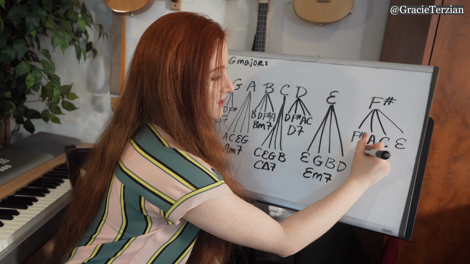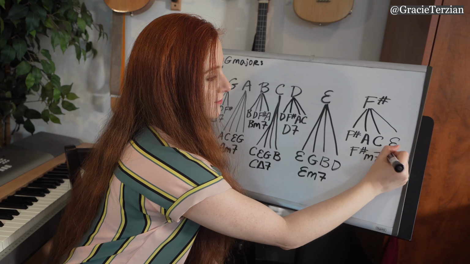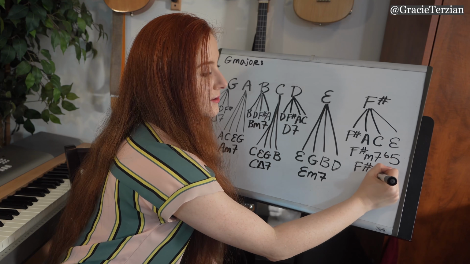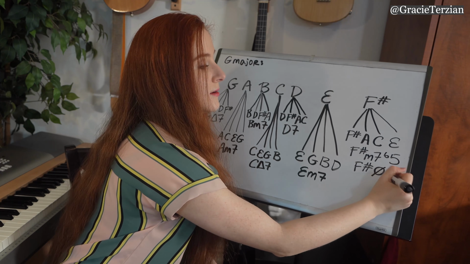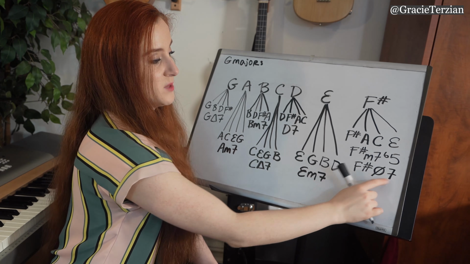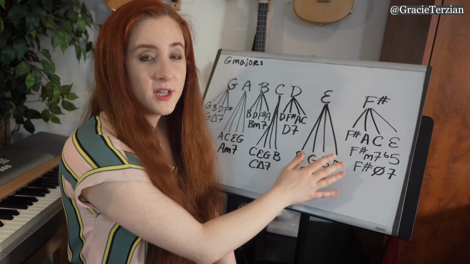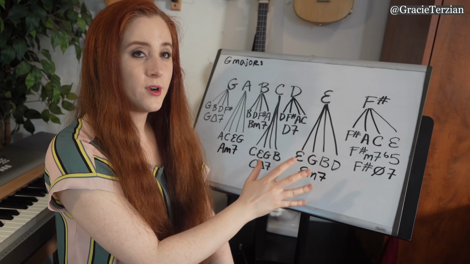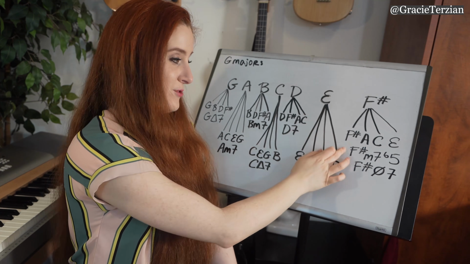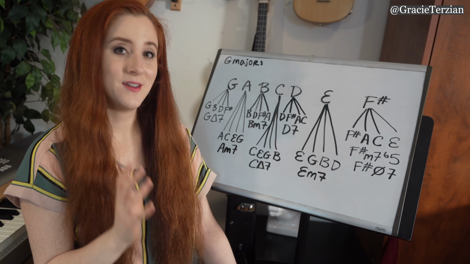So you could see this chord written like this, F sharp minor 7 flat 5, or for F sharp half diminished, this symbol like that is a little symbol for half diminished. So this thing is saying F sharp half diminished 7, and this is saying F sharp minor 7 flat 5. These are really just two different names for the same chord, so you can call it either one, and whether you're calling it F sharp half diminished 7 or F sharp minor 7 flat 5, that is the 7th diatonic chord in the key of G major.